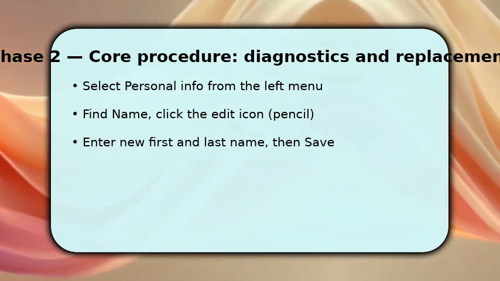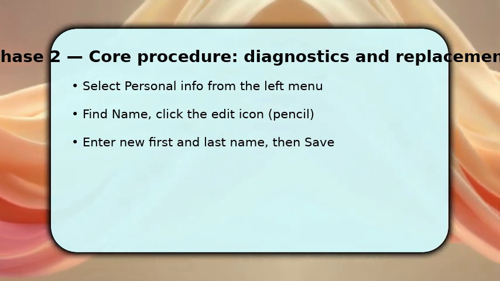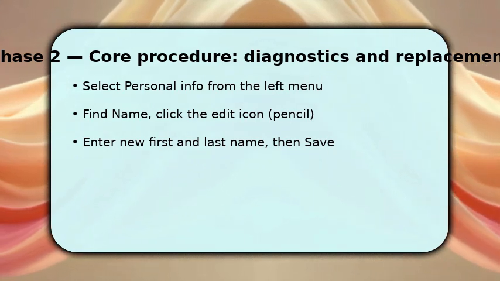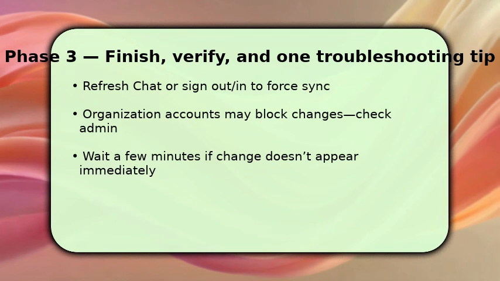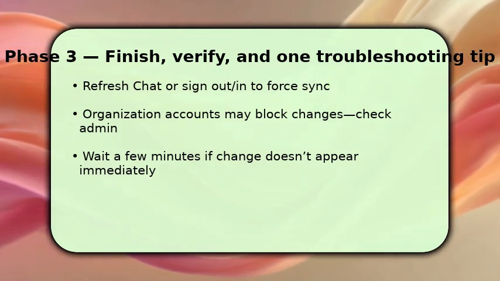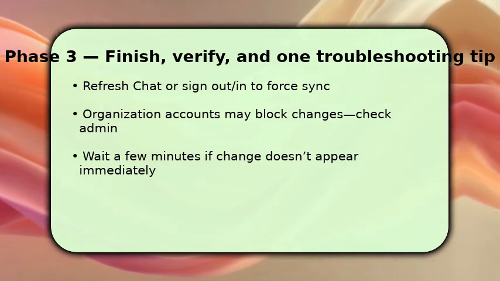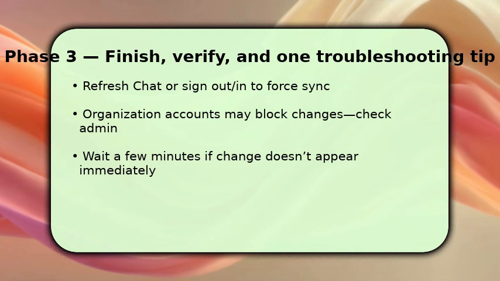Changing this field updates across many Google services, so take a moment to verify spelling and capitalization before saving, because it propagates. You might complete the process by refreshing chat or signing out and back in so the new name syncs. If you're on a work or school account, make sure your administrator allows name edits. Otherwise, you'll need to request the change through them.